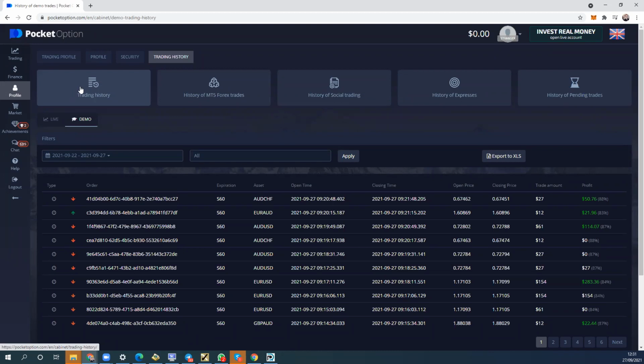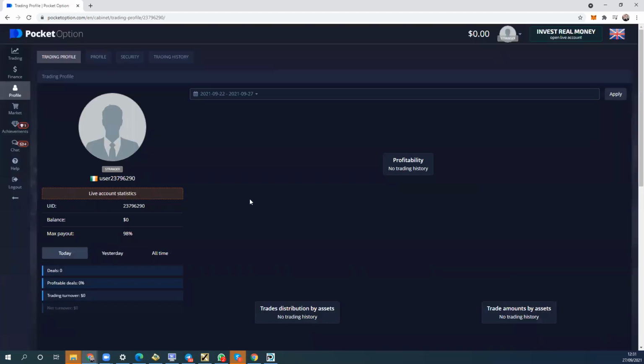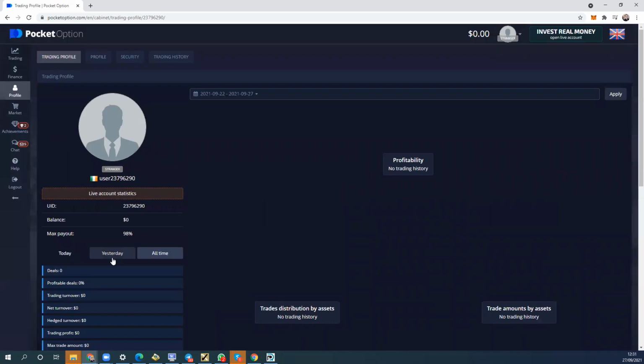It says some guy said under your trading profile, maybe when you create a live account. Yeah, obviously I haven't actually funded yet, so trading profile. Let's take a look. Obviously, I've got zero turnover because I haven't traded, but that's where you find it. Okay. Are you happy with that? Everyone understand how to find it? Yep, thank you. So you just click all time and it'll show you your trading volume all time. Super.